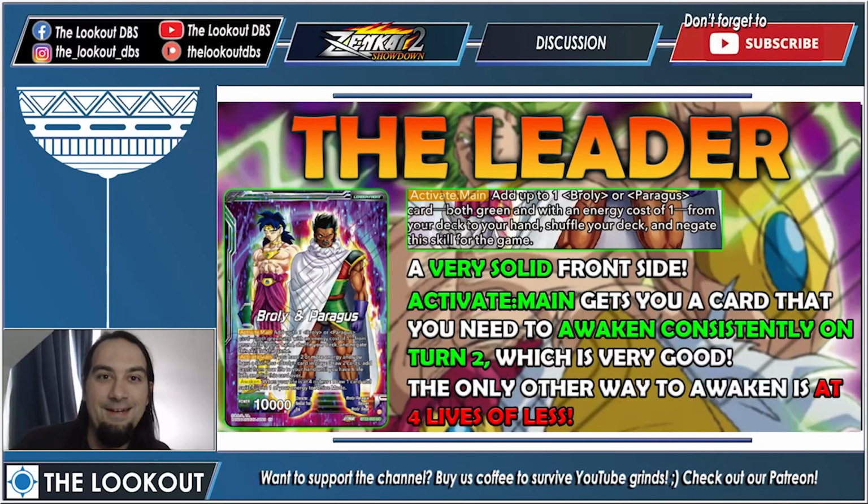Let's go! Let's start with our leader. So Broly and Paragus. Green leader, 10k, Saiyan. Amazing activate main, phenomenal activate main, very solid front side. So activate main, add up to one Broly or Paragus card, both green and cost 1, from your deck to your hand, shuffle your deck and negate the skill for this game, which means that if you really miss with your mulligan, you can fix it for free. That's phenomenal, that's so amazing. And it allows you to awaken consistently on turn 2. So yeah, this is great.